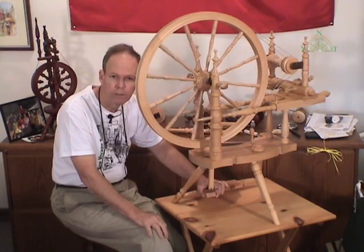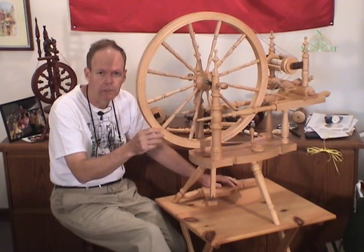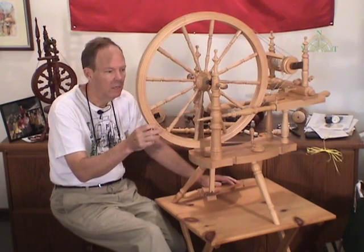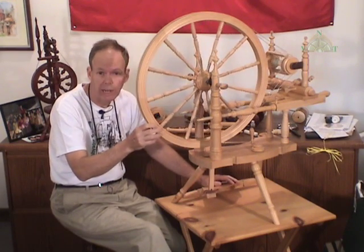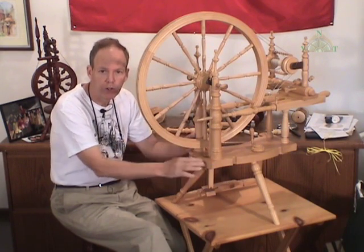I think I've covered everything that I can think of in terms of wheel maintenance. There's probably things I've forgotten. If it makes sense, lubricate. Make sure you have an oil bottle around to do that. Some petroleum jelly, some candle wax, that's going to help you as dry lubricants. Better to lubricate than not lubricate. You'll get better performance. Watch your joints.